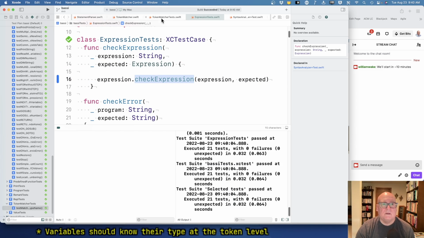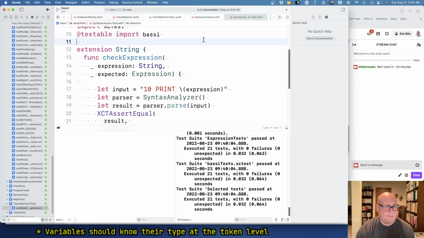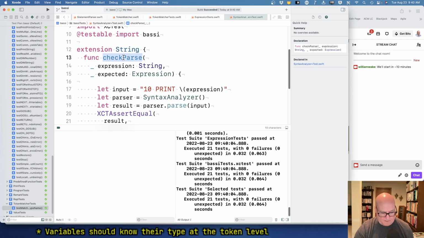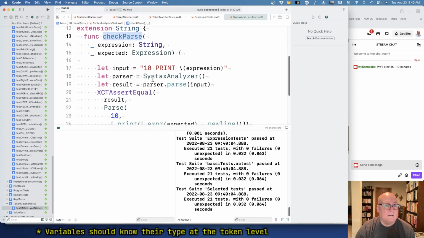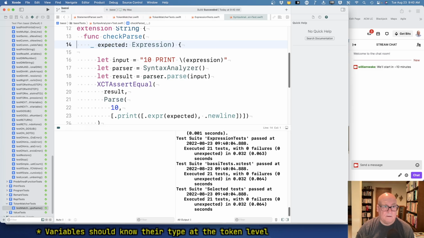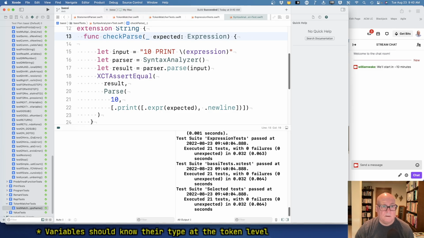Okay, and I'm going to call it check parse. I guess rename probably would have worked. Check parse. And I'm just going to take expected. Expected. And then expression is self.